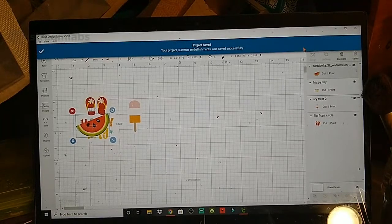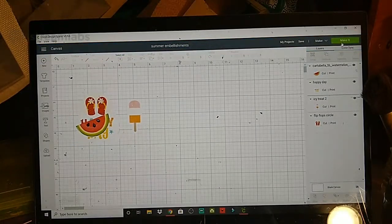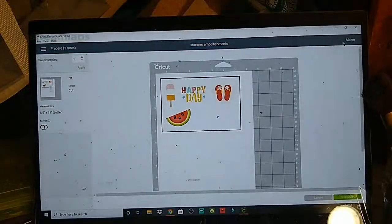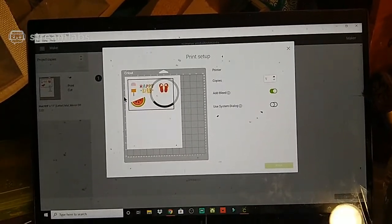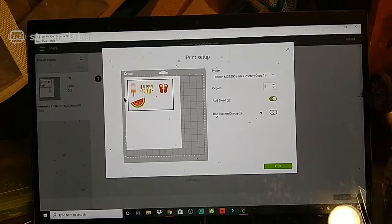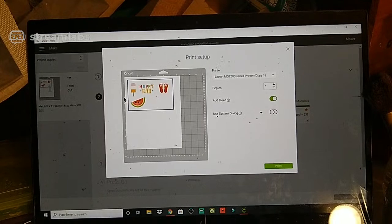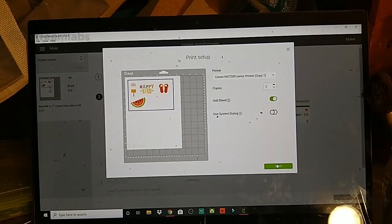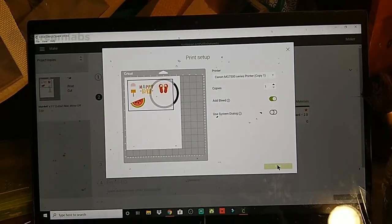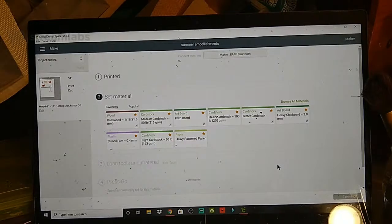Summer embellishments. And I probably already have a file in here like that, but okay, that's good. Now let's make it. Go continue. And let's go print. Give us a second while that prints.